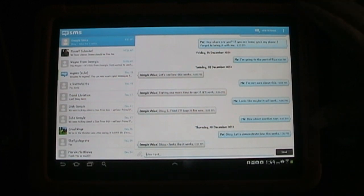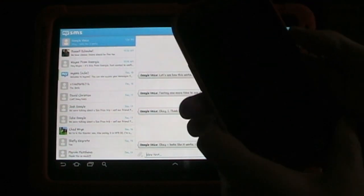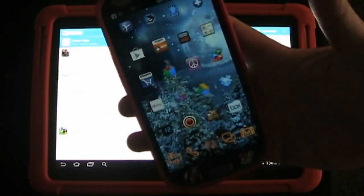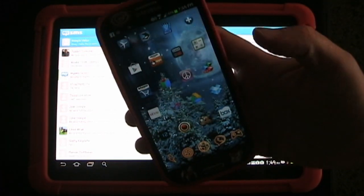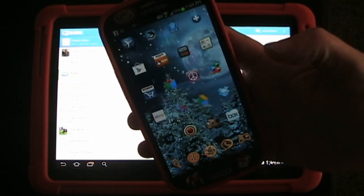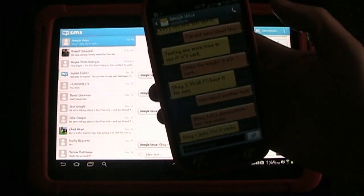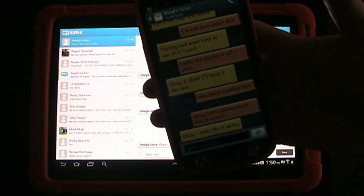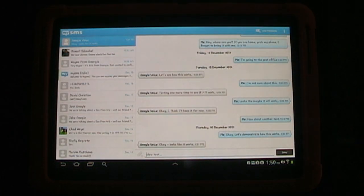The opposite is true as well — if I have a conversation with someone using this on my tablet, it will show up in my phone's texting. Now I'm not going to show you My SMS much on my phone because on my phone I just have it running in the background. It really is about allowing me to text through my tablet and through my computer. Just to show you — going to Google Voice, this is my Google Voice account, so I'm essentially texting myself to a different number, my Google Voice number. You can see the conversation there is the same as the conversation here.